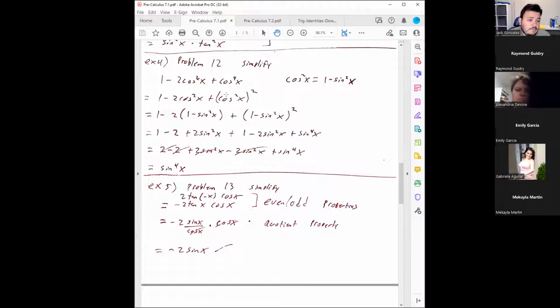So I said, you know what? Cosine to the fourth is cosine squared squared, which means I can switch this guy to 1 minus sine squared. And then I did the same for this cosine. I changed it into 1 minus sine squared. I expanded everything, multiplied everything out. Everything canceled out except sine to the fourth. I think this approach is more intuitive. The other approach I think was more fancy.